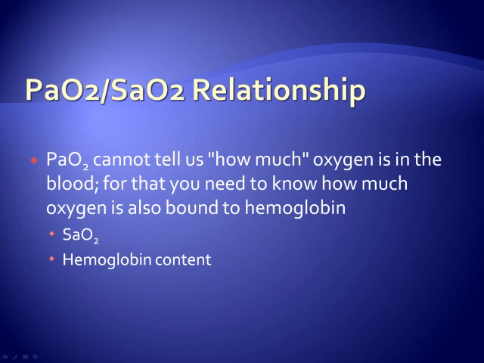Now there is a relationship between our PaO2 and our SaO2. Remember, the PaO2 is the amount of dissolved oxygen in the blood. So this is just telling us how much oxygen got dissolved in the blood. What we want to know is how much of that dissolved oxygen got bound to hemoglobin. And again, the reason why this is important is because the tissues are using the SaO2. There are some things that will interfere with how well PaO2 binds up to hemoglobin to become SaO2.